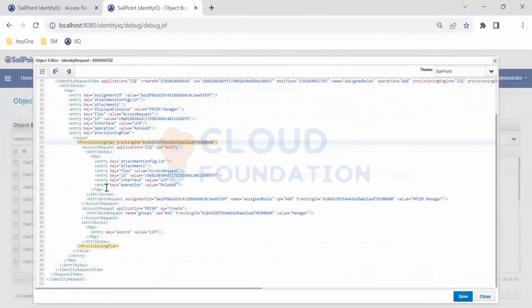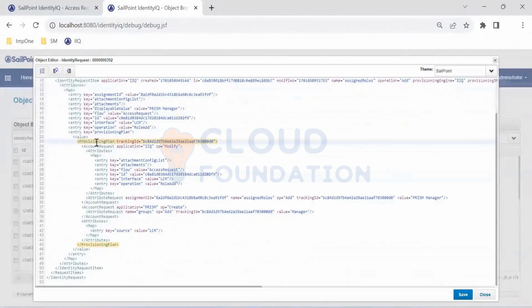It's kind of your plan where all the required details will be there. Based on these details, provisioning will happen. Got it? Since I have selected only one role, there is one provisioning plan. Let's say the user selected multiple roles and multiple entitlements, then multiple provisioning plans will be there.